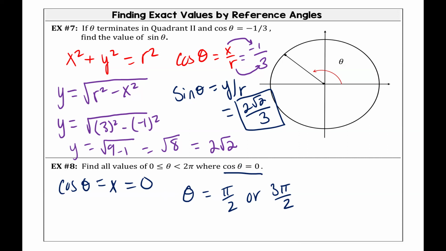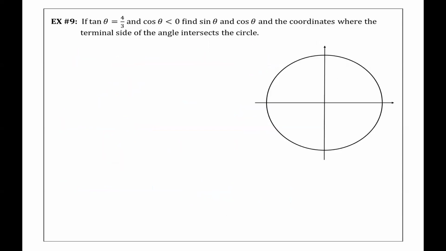Pi. And what else? 2 pi. It would have to include 2 pi. Oh, it says less than. You're right. It couldn't be 2 pi. It could because it says equal to. It would just be pi and 0. If you pay attention to your restrictions, your domain restrictions. All right. So being able to use that, so that's how the quadrantals would work.